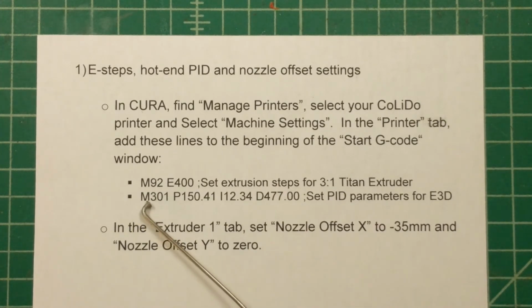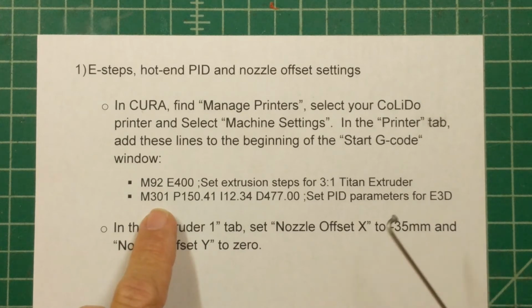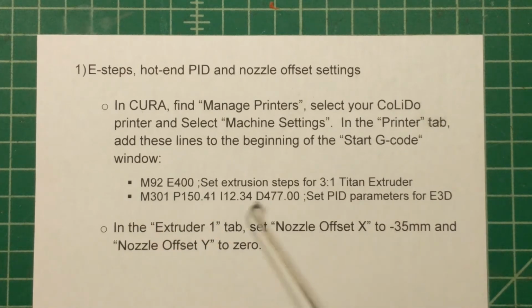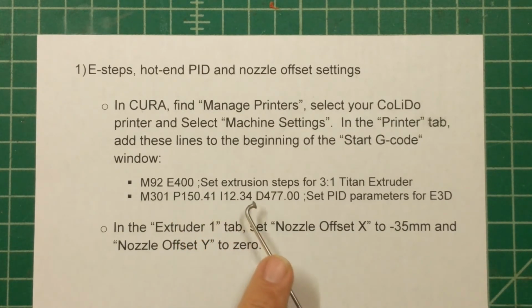Okay, then the second line is this M301. This is the code that sets up the PID parameters for the E3D hot end. So PID is an algorithm for the controller to control the temperature of that nozzle at a nice steady rate: how quickly it responds to changes in temperature, how hard the power is changed in order to get to the target temperature. And there are YouTube videos that you can run to help you optimize these values, but I think these will get you pretty close. So the P parameter, or proportional coefficient, is 150.41. The I, or integral coefficient, is 12.34, and the D, or differential parameter, is 477.0.